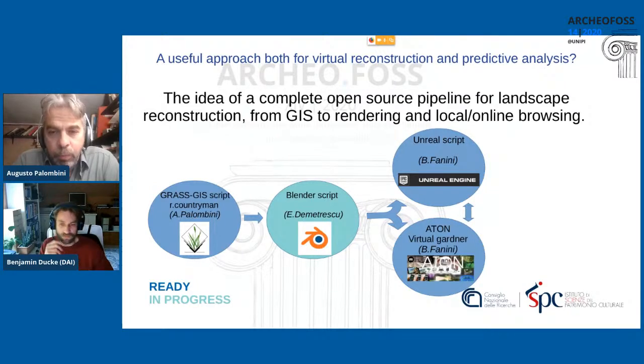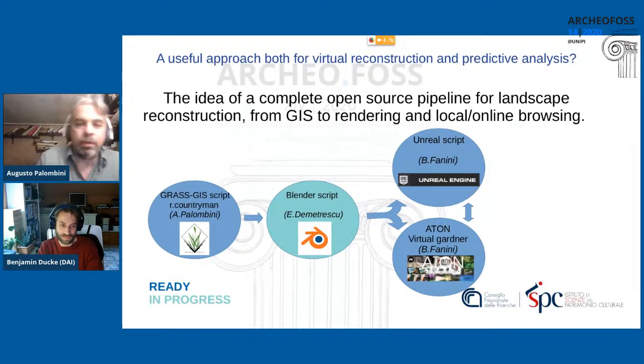And as when dealing with virtual reconstruction of past landscapes, we try to rely on realistic data. So we start from GIS and creating the ecosystems map that are then elaborated in other kind of software.